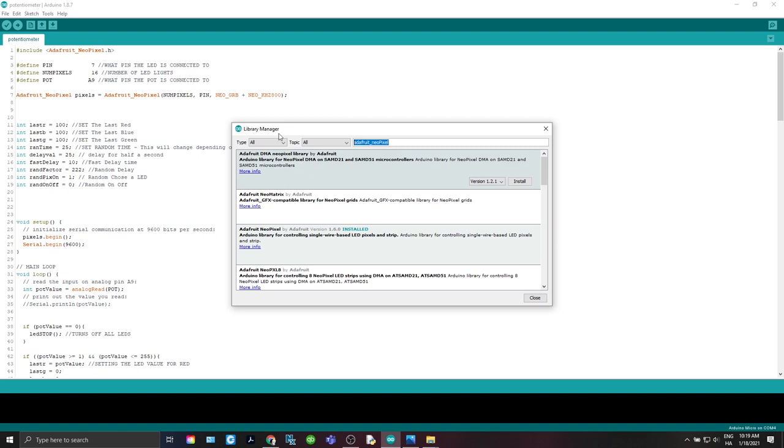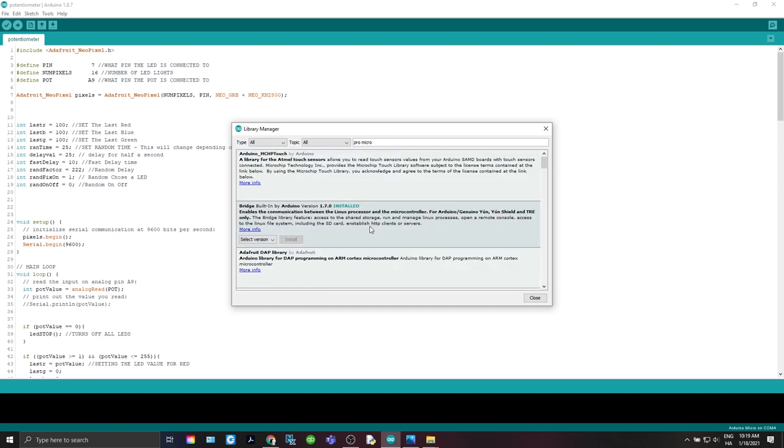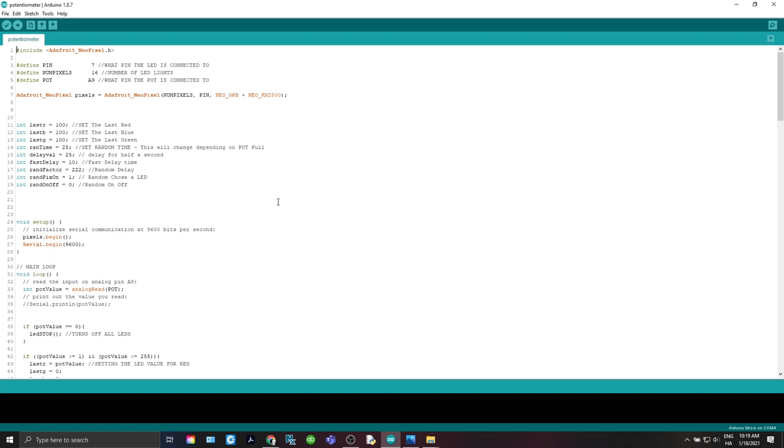All right. The other thing is, if the Pro Micro is not showing up on your boards, you can come in here, Pro, Micro, and then select one by bridge, enables communication between the Linux processor and the microcontroller, and install that. And after you do install stuff like that, I always suggest close out and then get back in.